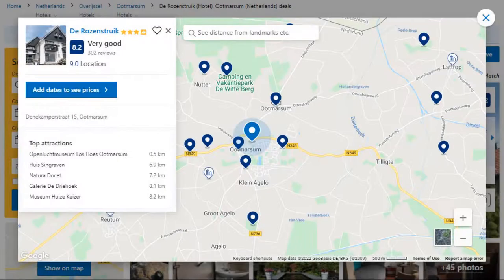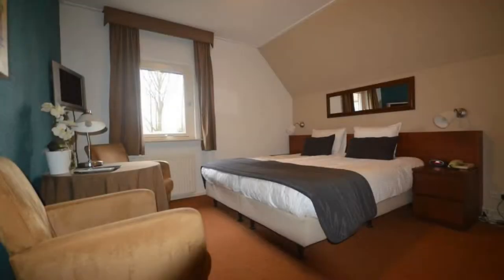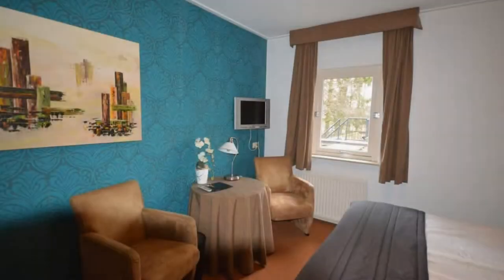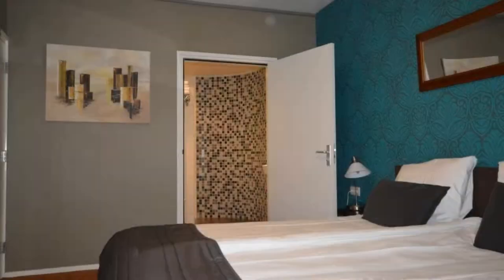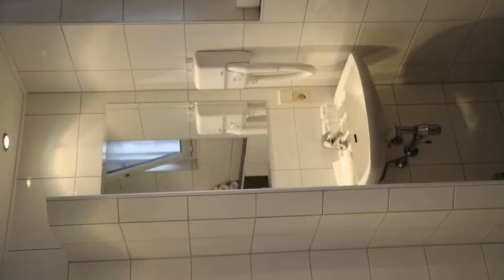Number 2. It is a 3 star hotel. The location of this hotel is superb and guests love walking around the neighborhood. Check-in time is 1 pm and check-out time is 10 am. Guests are required to show a photo ID and credit card at check-in. Pets are not allowed in this hotel.